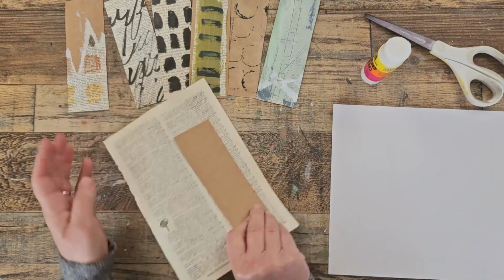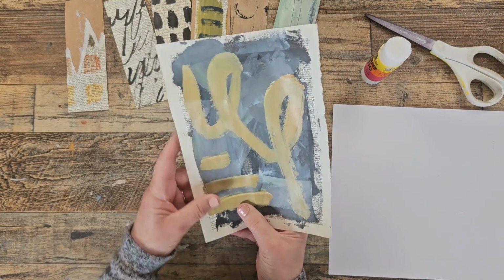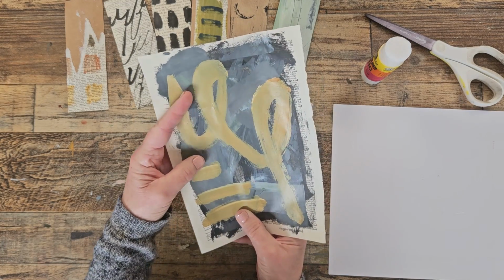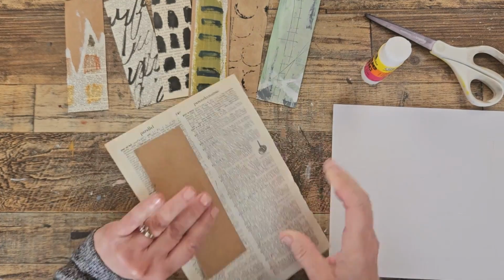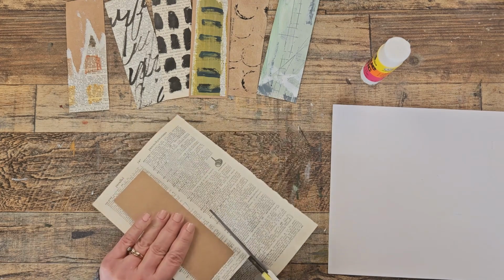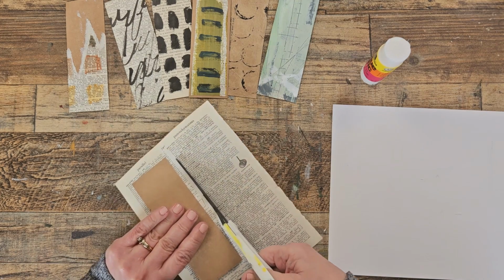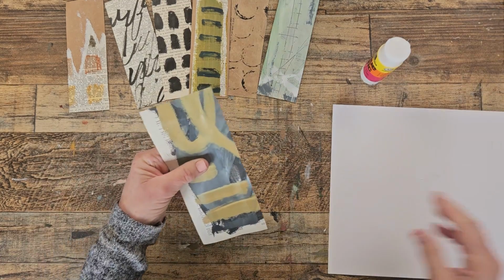Now you could actually trace around here and get it really exact, but I didn't do that. I'm eyeballing it, and then I'm turning it over and just cutting approximate. So there you go. In that other video, I wasn't really talking you through it because it was so simple. That paper gets put over there because it gets used later.